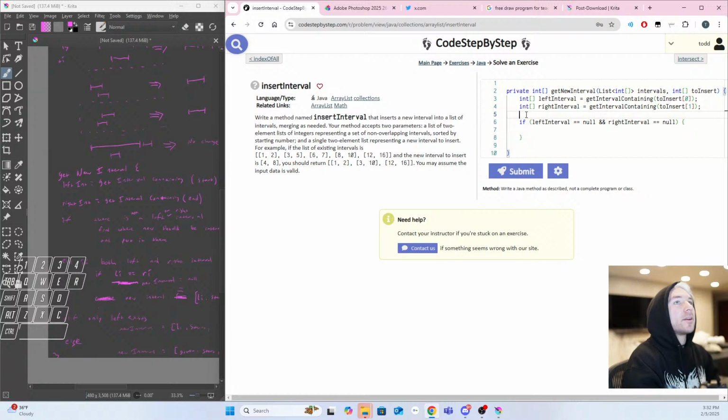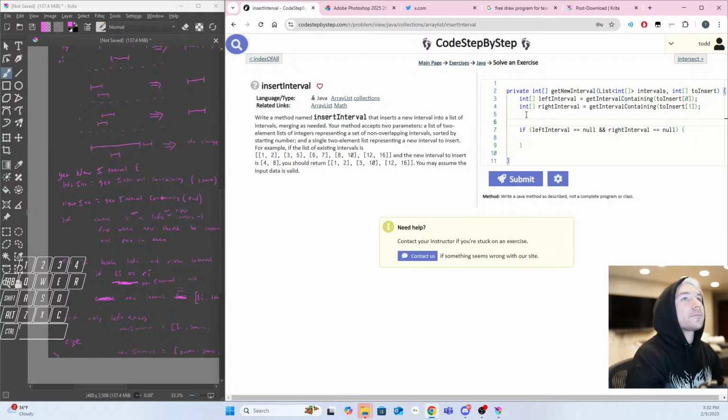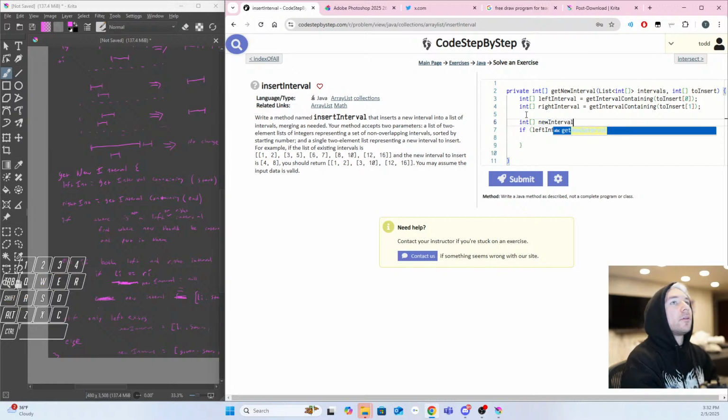So really what I'm going to do here is I'm going to say new interval, and that's going to be null. So we've got this new interval. So actually, I'm going to say new interval is equal to insert, right? Basically, it just goes somewhere in the thing. Awesome. Okay.